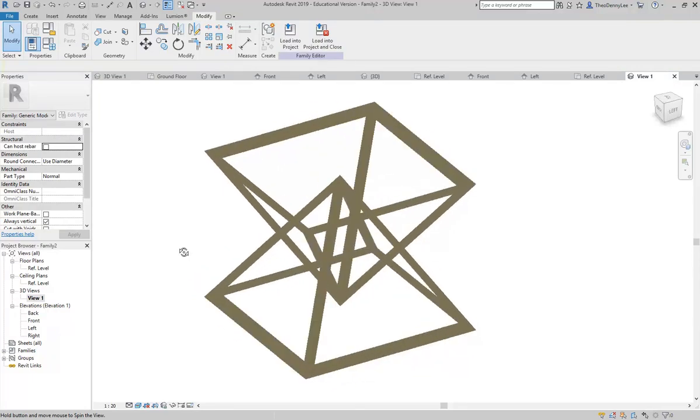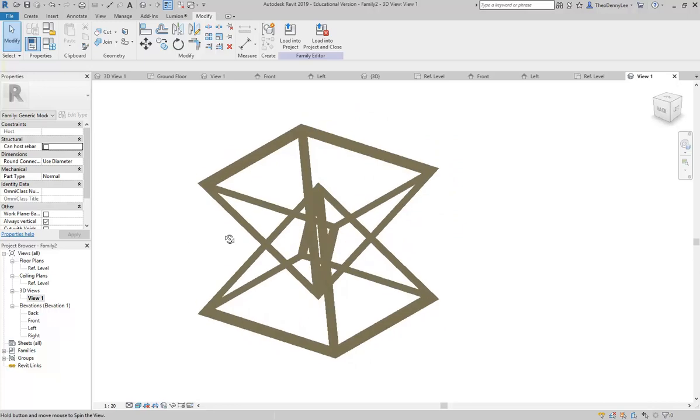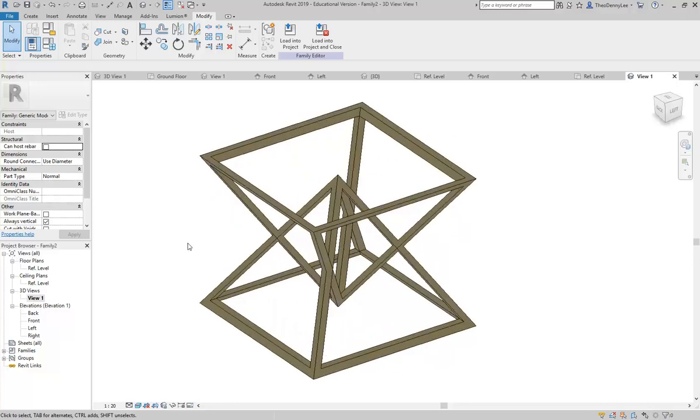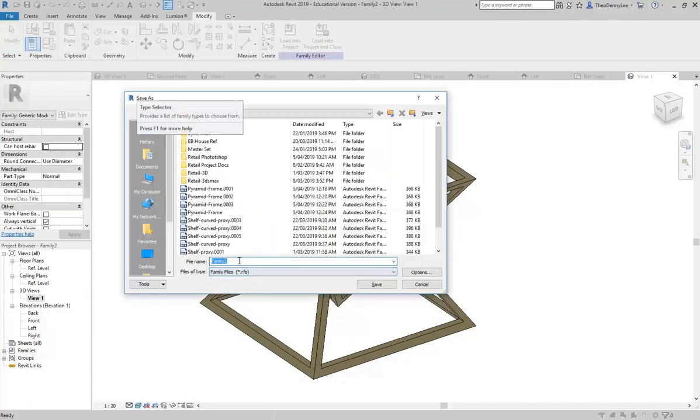So that maybe can give you an idea why nesting families is such a helpful thing, but not the only reason. So there we are. So now I'll just save that one as well. And we'll call it pyramid double, I suppose. Fine.